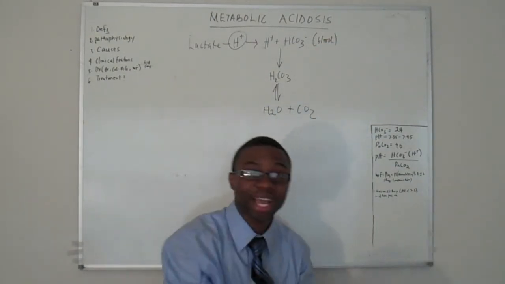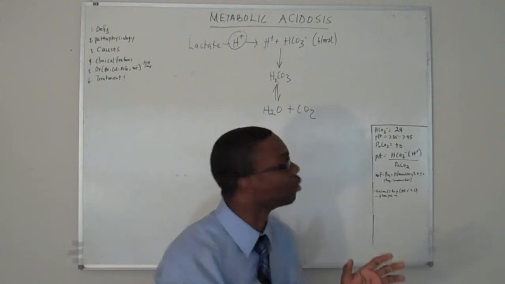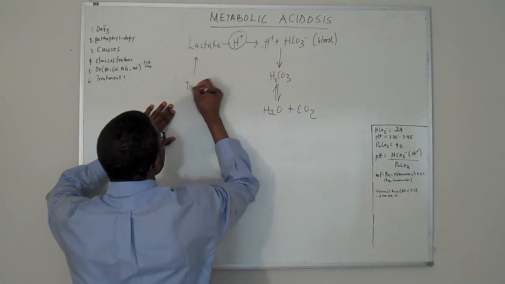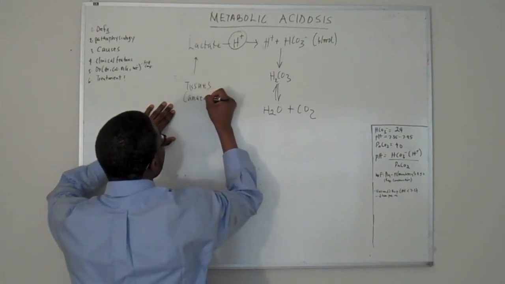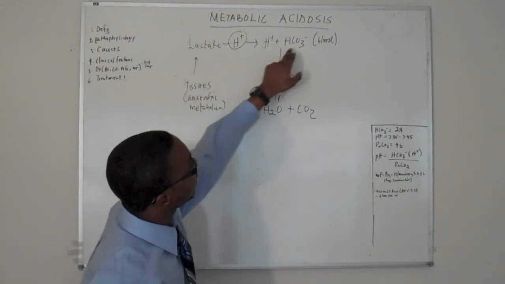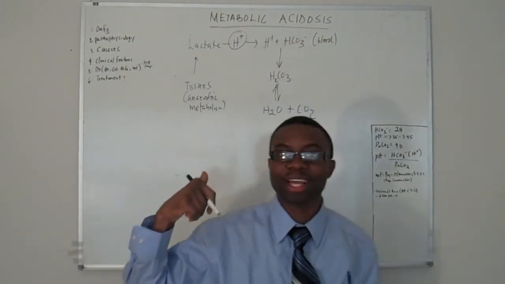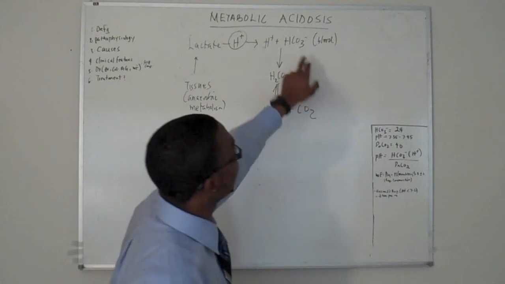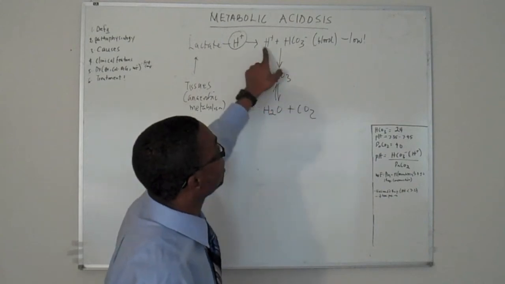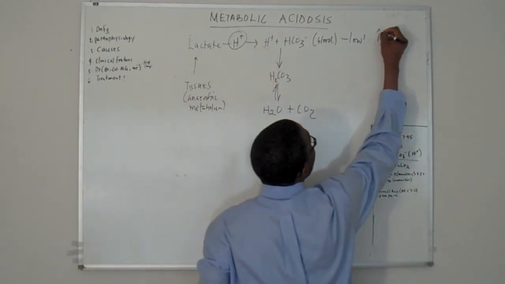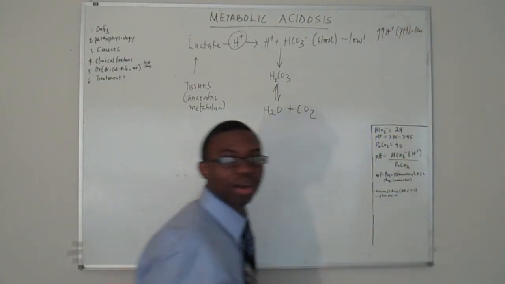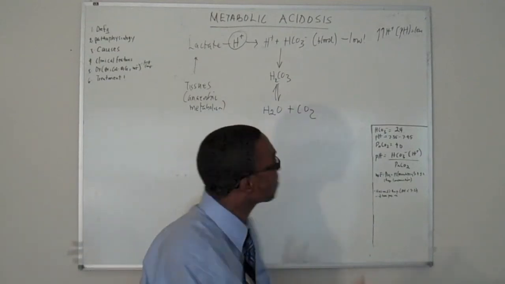Did you notice that this bicarb that came from your blood? It's always in the blood. It's just grabbing your hydrogen ions, try to buffer that blood, make sure it's stable. Now, there's so much lactic being pumped from your tissues from anaerobic metabolism. So you see the pathway? That's where your bicarb decreases. Back to the definition. What was the definition of metabolic acidosis again? Low bicarb. Wait a minute. And the pH dropped because you're making too much hydrogen ion. So the pH is low. That's it. That's where the money's coming from.